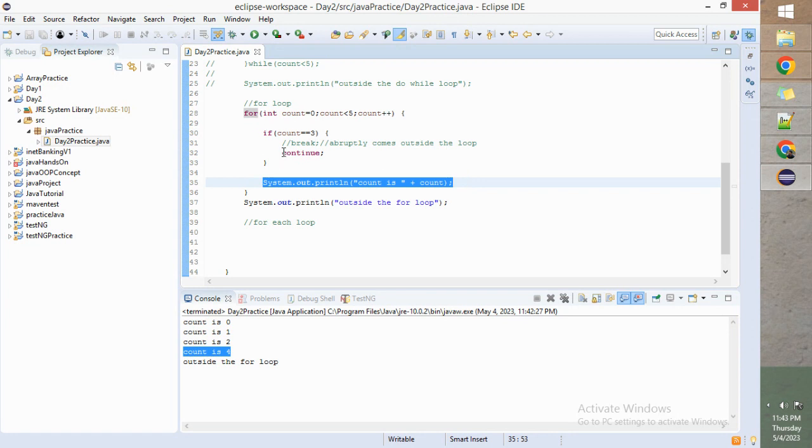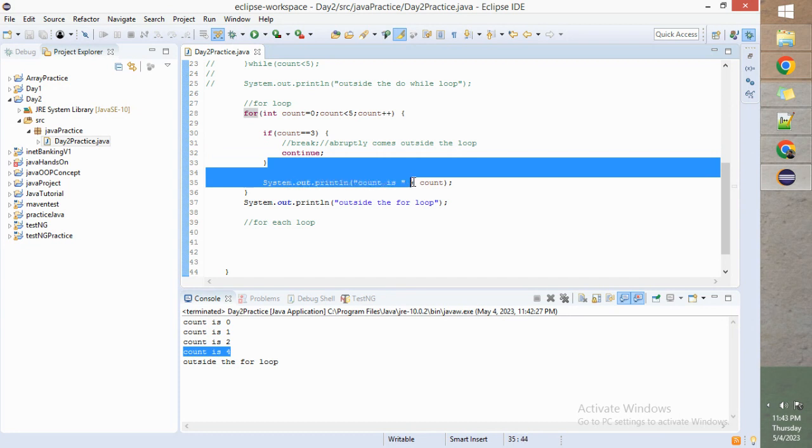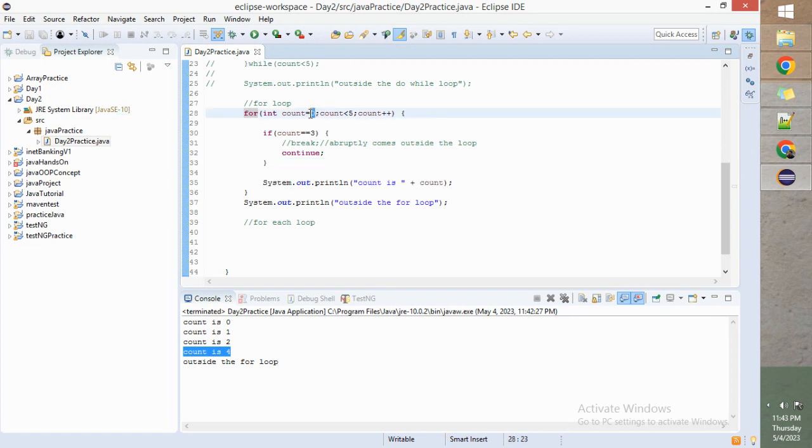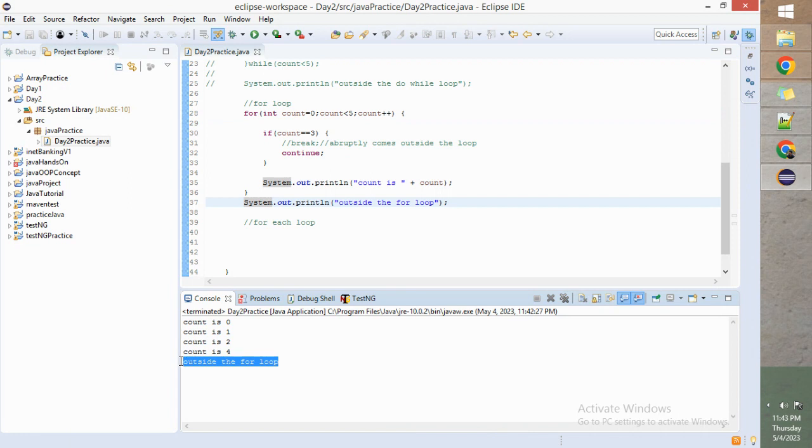So it has skipped whatever line of code is there in this loop, okay, and it has gone to the next iteration. When the value of count was 4, it has come inside, it has continued the loop, and then naturally when the loop ends, it has gone outside the for loop and printed outside the for loop.